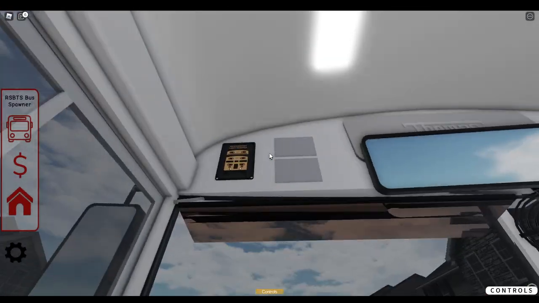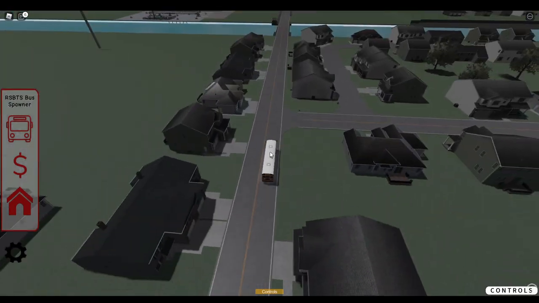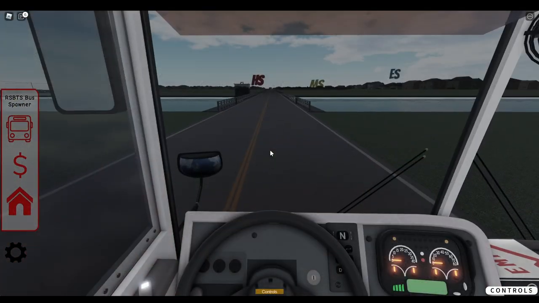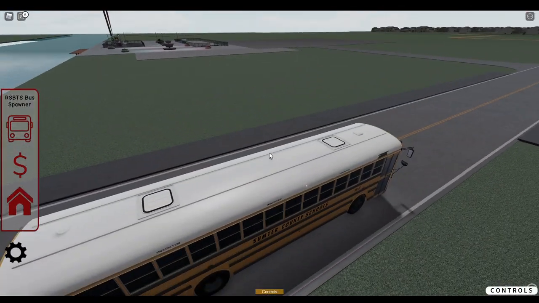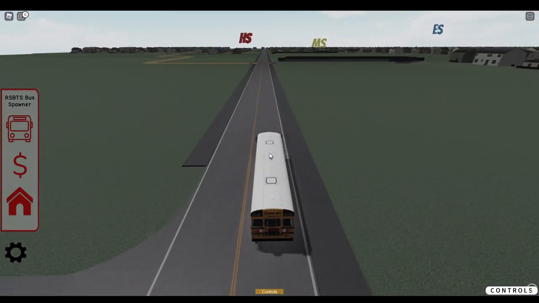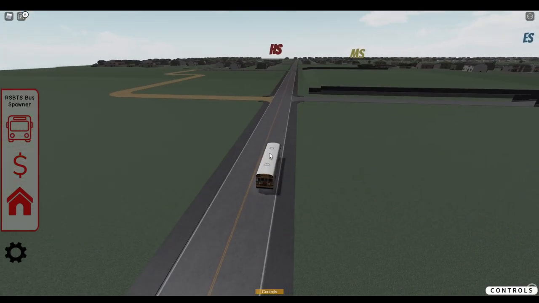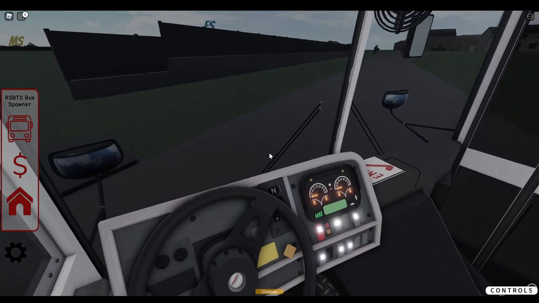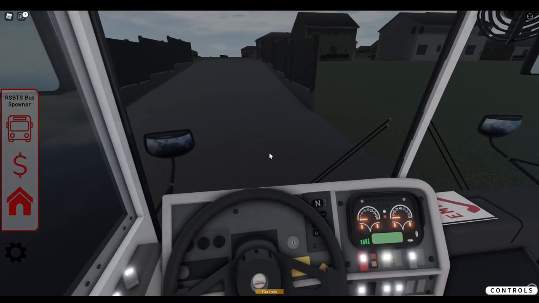Not many students get on at the high school, so just a few stops. Got a nice drawbridge. Let's see, what is that? I don't know what that is. Looks like a turbine over there. I don't know. What we'll do is we'll go here to the right if we can. Hopefully we can go up that little hill right there. I imagine we can, but you never know. Try to get as much speed as we can. Oh yeah, we're good.